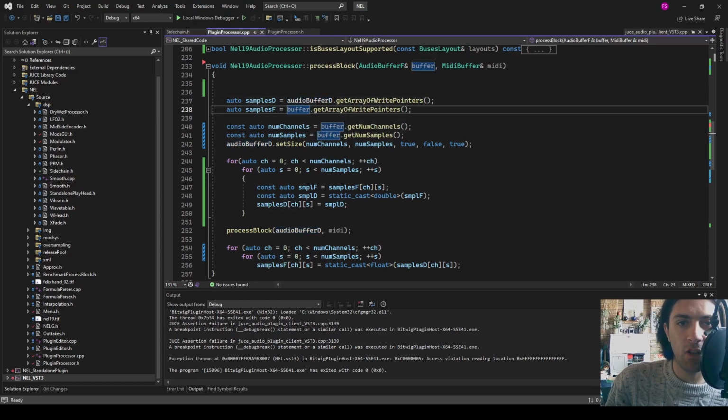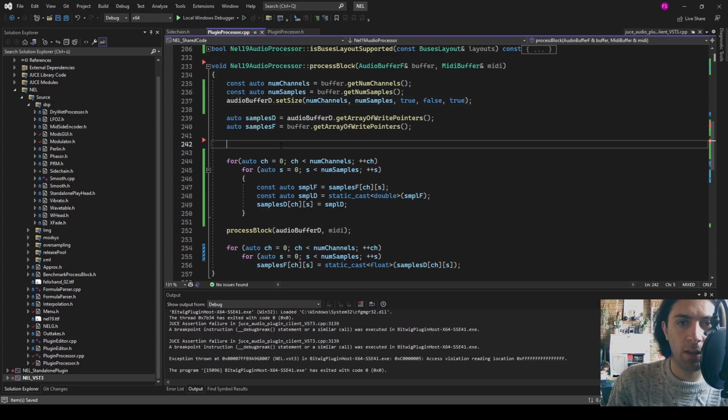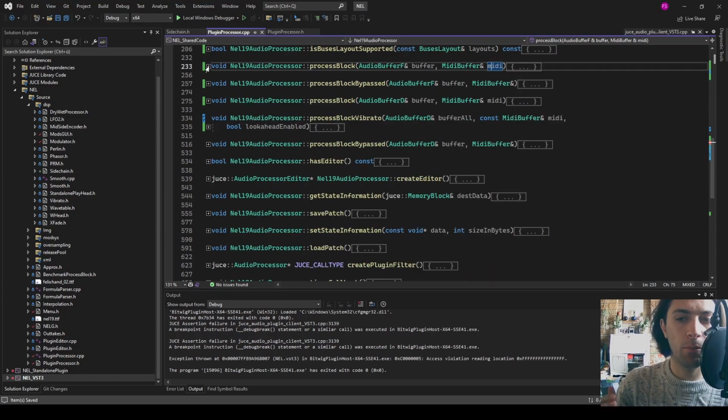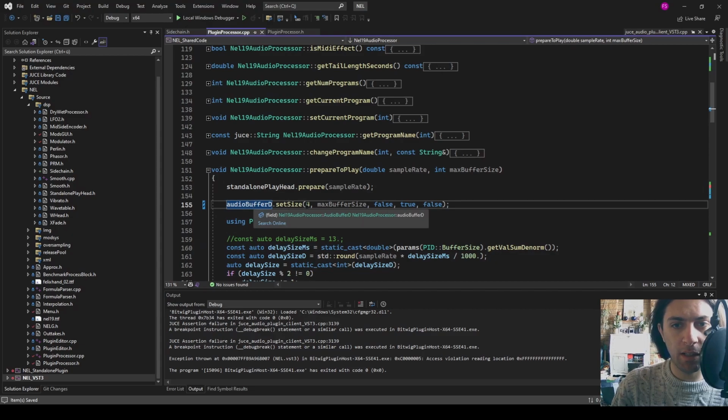Anyway, you can imagine if something in the background is hot swapping a certain buffer, then you could get in trouble in ProcessBlock. So that's why I put it in the start, so that it always definitely works. Since then it works pretty fine. I also had some moments where it would just crash on Init, which is because at the beginning I wasn't sure what kind of channel layout I should select here in the prepare to play method for my audio buffer.